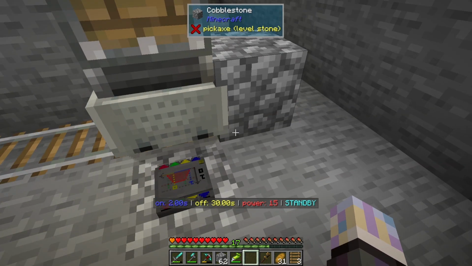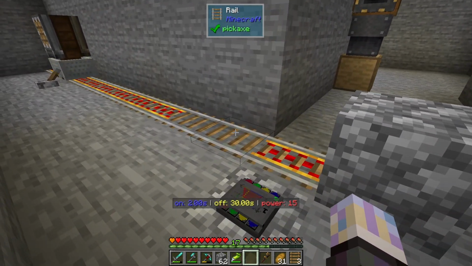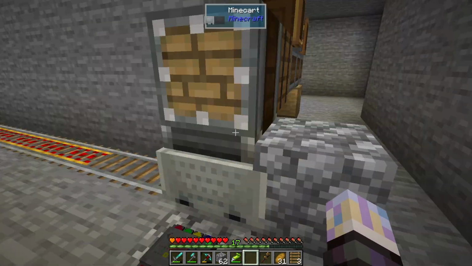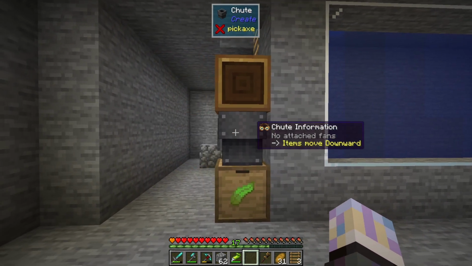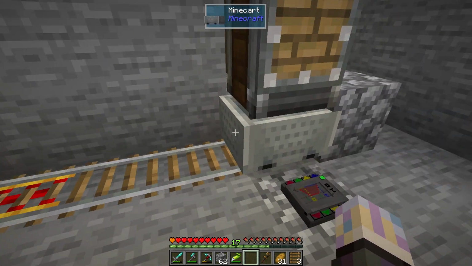Do 30 right there. And once you have it the way you want, you just gotta right click the center. There you go. That should come back, should turn off, and then it's gonna wait 30 seconds. It's gonna go again. So that's basically my entire kelp automation, actually, except for the collector chest, which will work out really awesome. I think that's actually pretty slick. I think that is pretty slick. That's a good way of doing it.